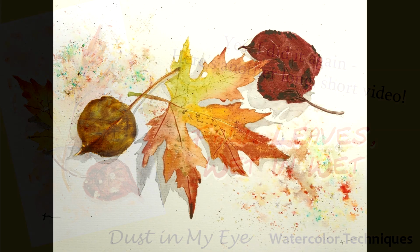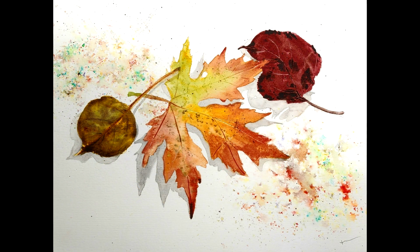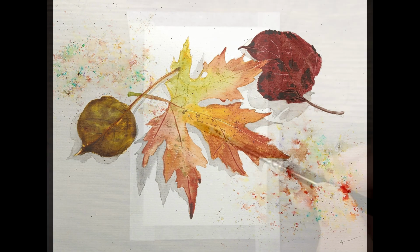I did this painting for my watercolor art class. I don't remember if I did it before class or if I did this one in class, but I thought I would take a couple pieces of it and use it for a short.